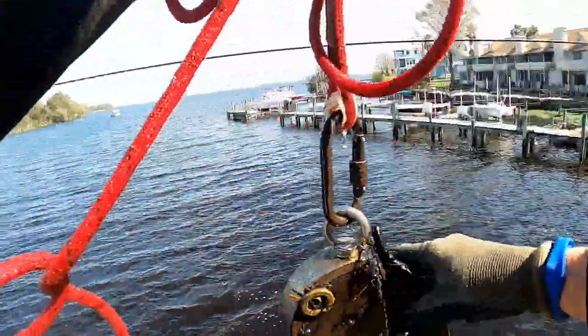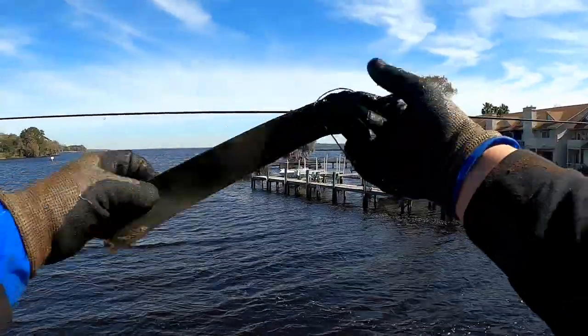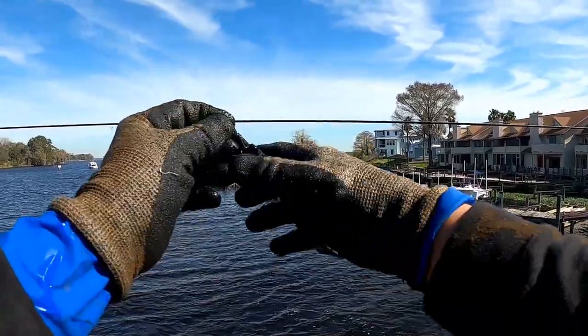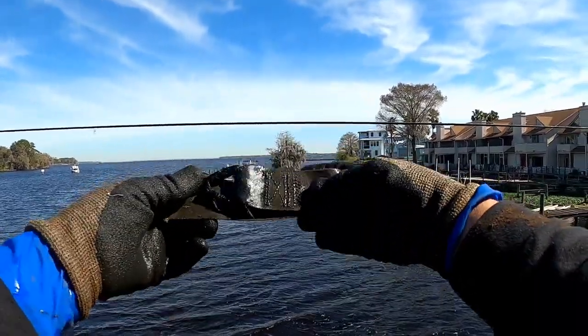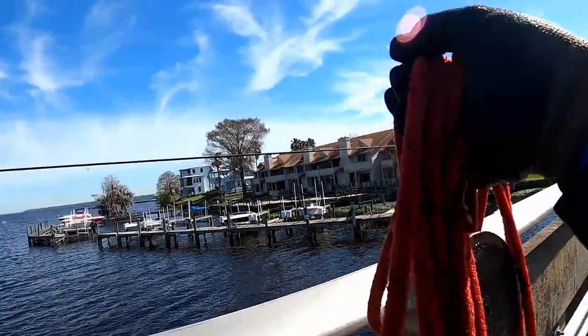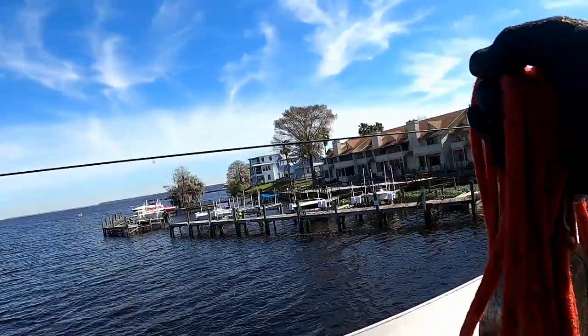There's something on here and it is — part of a strap. The hook snapped off at the end — that's why they lost this one. Someone had a bad day on this one. Alright guys, we're going to get one more last toss on this side of the bridge, then we're going to switch to the other side and switch to the 2100-pound Dockbuster.